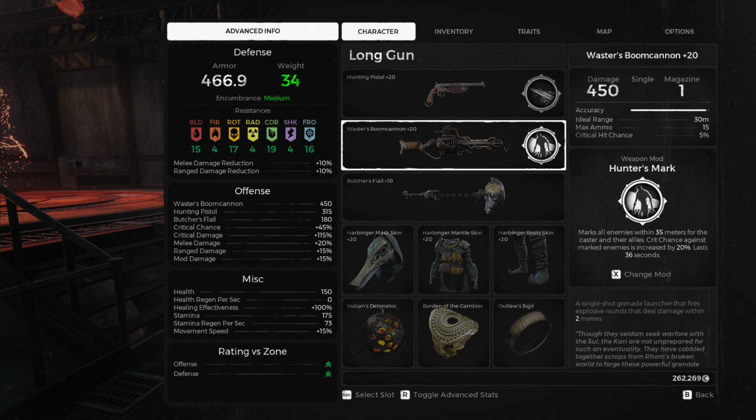So if you guys know, Slayer builds were mainly focused on snipers, weak spot, accuracy type thing, and it always lacked in mod damage, mod power, you know, non weak spot builds. So the Waster's boom cannon definitely makes up for that weakness that the Slayer armor had, and it can now compete with mod builds in non weak spot builds.